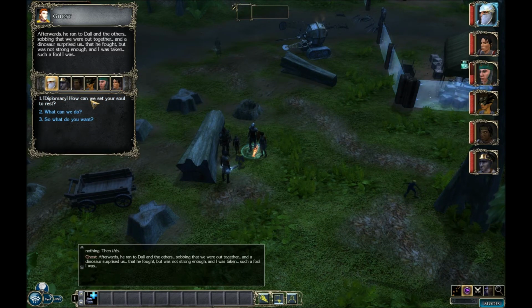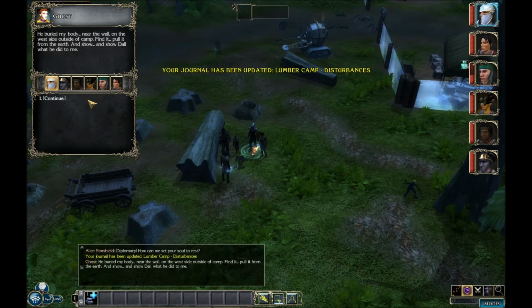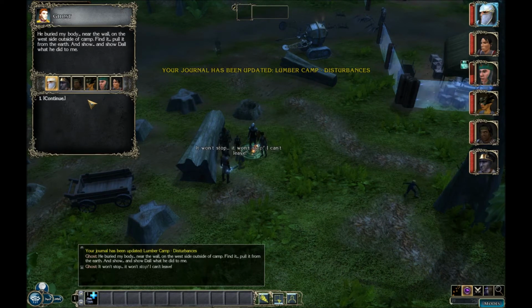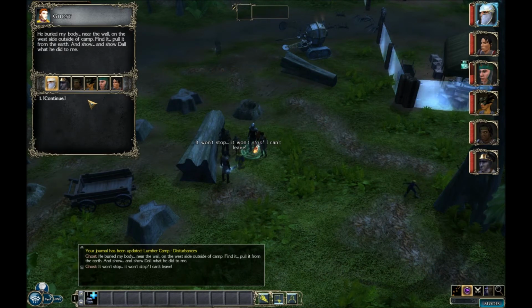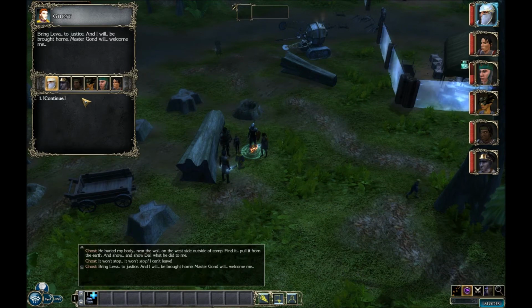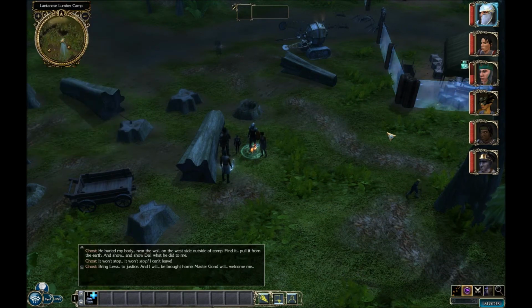How can we set your soul to rest? He buried my body near the wall, on the west side outside of camp. Find it, pull it from the earth, and show Doll what he did to me. Bring Leva to justice, and I will be brought home. Master Gond will welcome me.